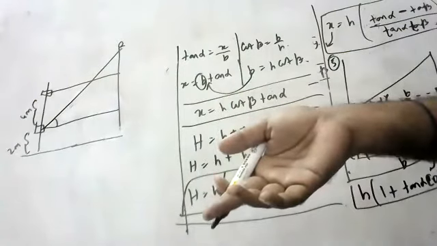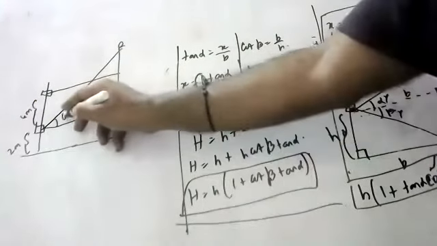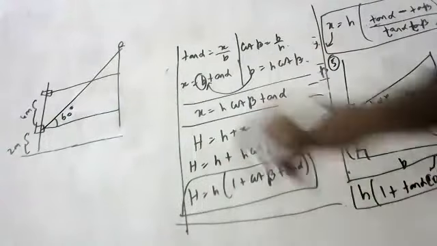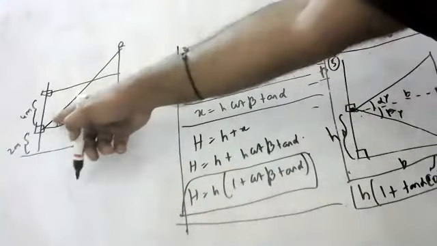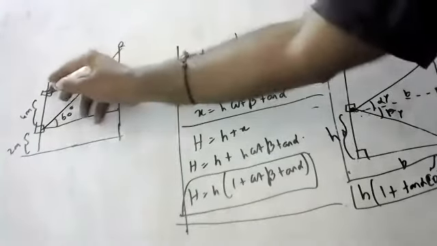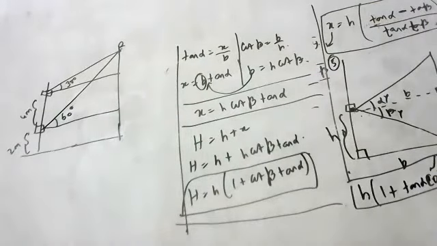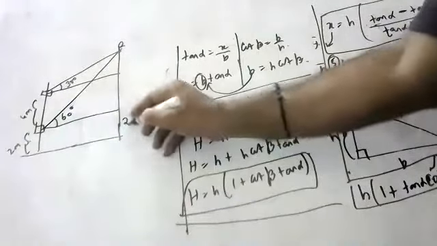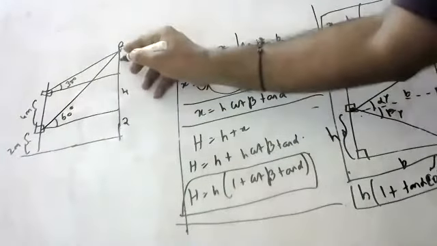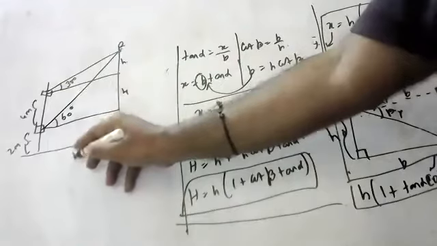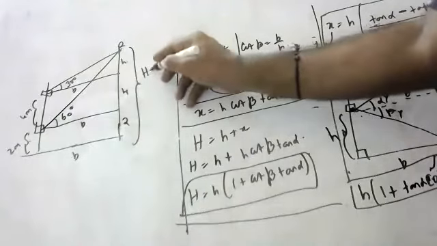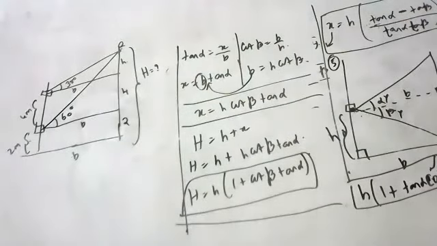Yes, children, the down fellow should raise the head more, because both are at the same height. So it is 60 degrees. The up fellow need not raise that much head, so it is 30 degrees. Find the height of the balloon above the ground. This is the question. So if this is 2, this is also 2. If this is 4, this is also 4. Let us take this as some h. If this is b, this is also b. Find the height, that means h is equal to how much height of the balloon above the ground.